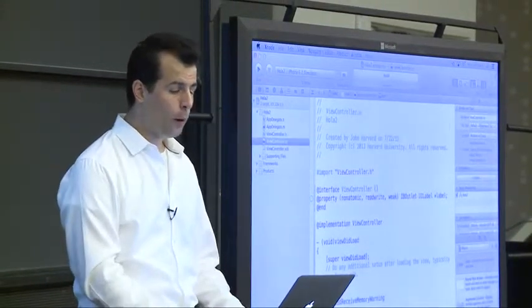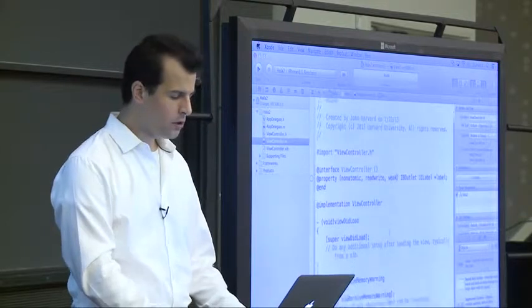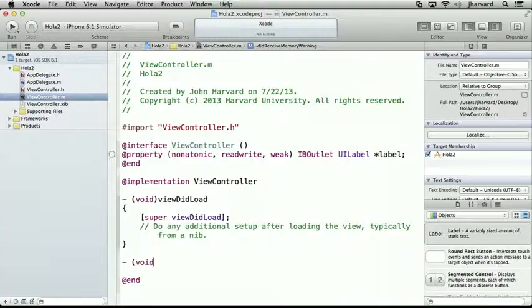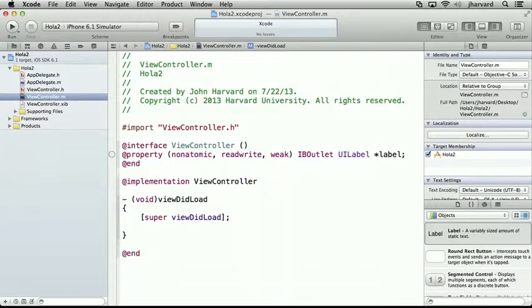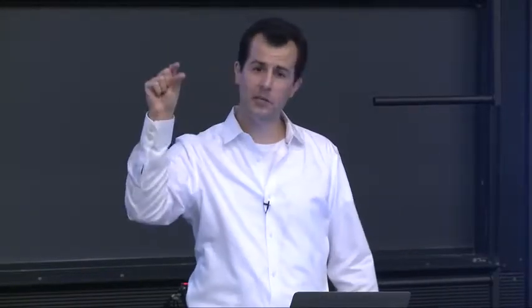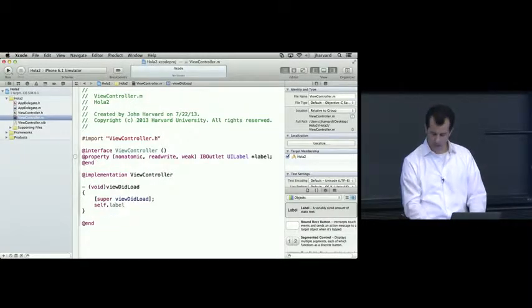So after this, I now have programmatic access to the label. So what do I want to do? Well, I'm going to get rid of the didReceiveMemoryWarning. There's not much we can do if this application runs out of memory, because there's terribly little going on, just that UI label. And I am going to put some additional code into viewDidLoad. First, again, by convention, I'm going to call the parent class's viewDidLoad method, whatever that happens to do. And when this view loads, so when the nib is loaded from disk, and the rectangle is constructed, and that UI label is placed in the middle of the screen, I want to do one last configuration detail, namely self.label.text. .text is what's actually inside of that label, is going to get, and this is the new part, NSLocalizedString.